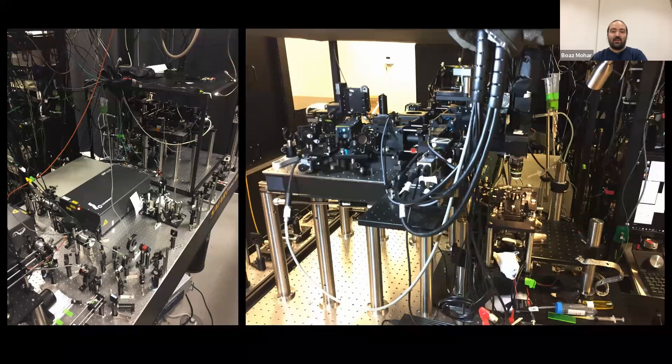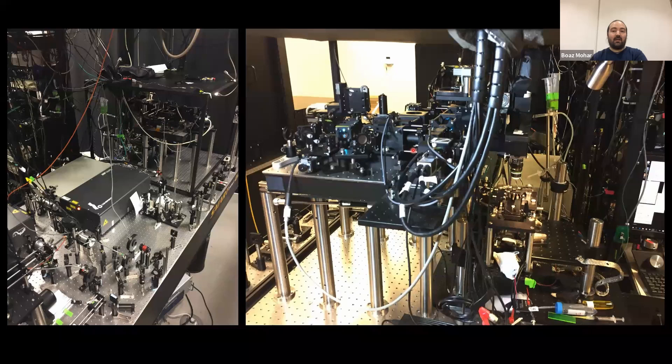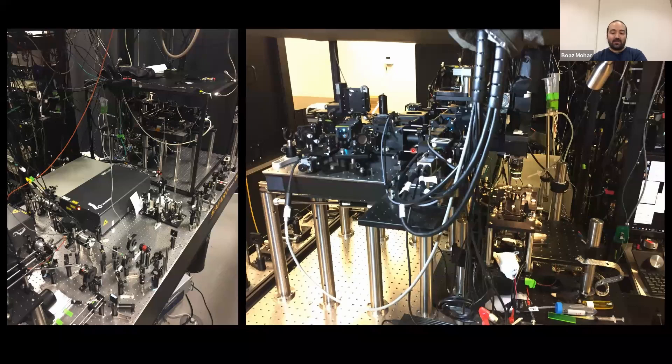And so in order to image and know where and what the signals are, we need to image large contiguous stretches of dendrites. But dendrites are these tree-like structures that are very sparse in 3D. So we needed a new microscope that would enable us to follow them. And so in a minute I'll walk you through the schematic of how the microscope works, but I just wanted to show you the beast. And so this is how the microscope looks like. It took us a little over a year to design and build this microscope. And Dan Flickinger that gave a previous talk in the series on the mesoscope designed this and you will see the similarities between things. And I'll highlight some of the differences. This was actually built before the mesoscope, built and designed before the mesoscope. And so the mesoscope is sort of a version 2.0 of this type of optical system. And another note about this microscope is although it took a year to design and build, it actually took another three years to create the software pipeline to run, operate, and post-process the data.